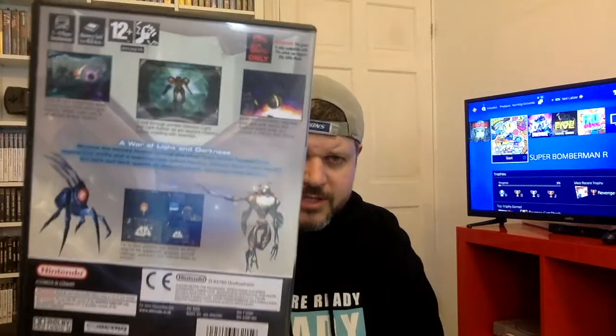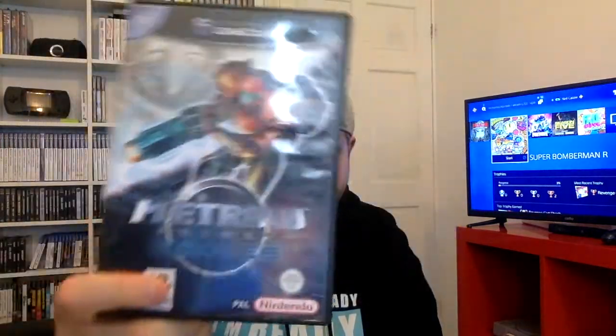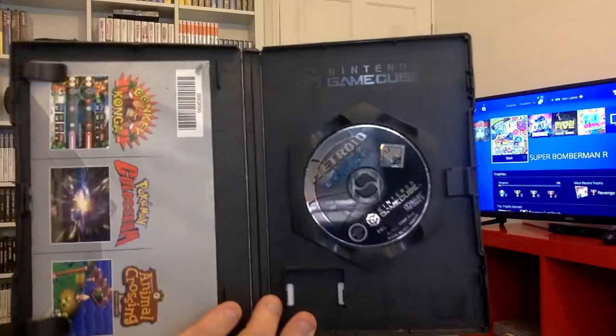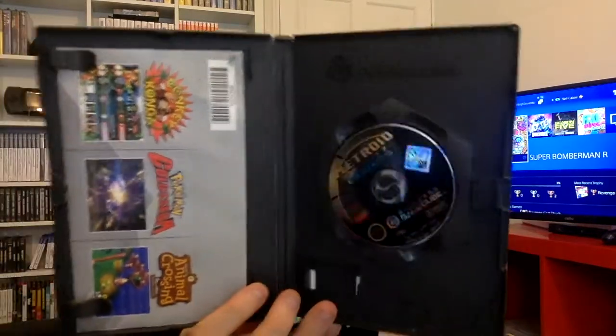The first one, again, massive franchise on Nintendo. Certainly back in the day, it kind of went away for a little while and then got resurrected again, and that is Metroid. And this is Metroid Prime 2 Echoes. Now, this one, the box is in fairly decent condition, apart from the fact that there is this little mark up here, and it doesn't have the manual in it, but the disc is pretty clean. The box is passable. I got it for a really good price, and if I do come across a manual, then I'll be looking to get hold of one to put in here.